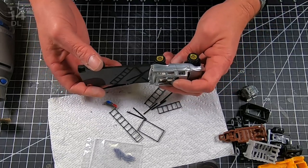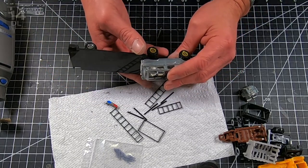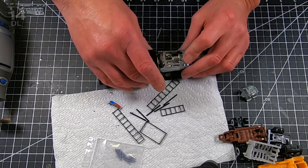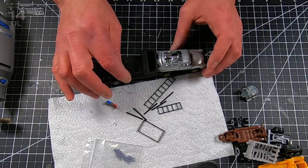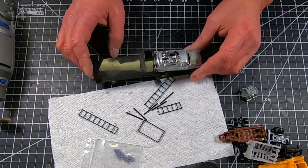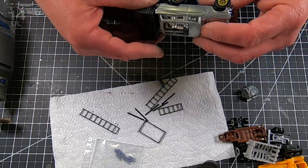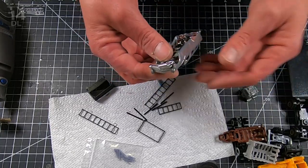So what I'm trying to do here is find a way to get this to fit. Now the trailer was 3D printed and designed a specific way and all to certain specs, and I'm kind of throwing that out the window to a degree because the casting of the Hot Wheels actually overhangs a little bit. So I've got to modify what they sent me just a little bit, because it pushes the concession stand back a little bit, so it's not sitting flush. But that's a minor thing. That's an expected occurrence when you're dealing with these types of builds. So here I'm just trying to figure out how I'm going to make it fit. And what I want to remove, because you end up removing a lot.